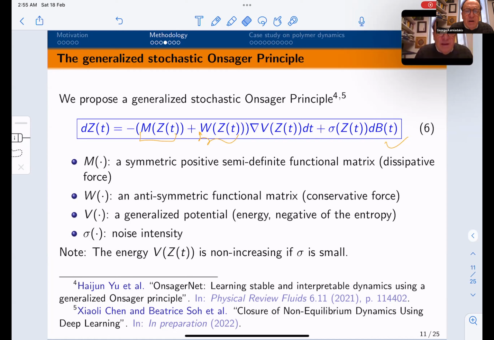Do you have an expression for M of Z of t? You have an expression for that term somewhere? You have an equation for that? I didn't write that equation here, but I can check it later and send it to you. Okay. I only computed the equation for the V.